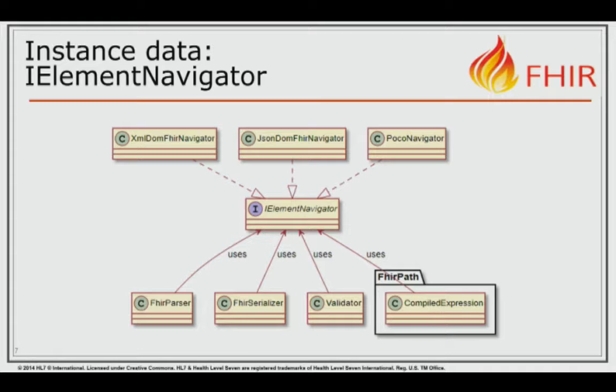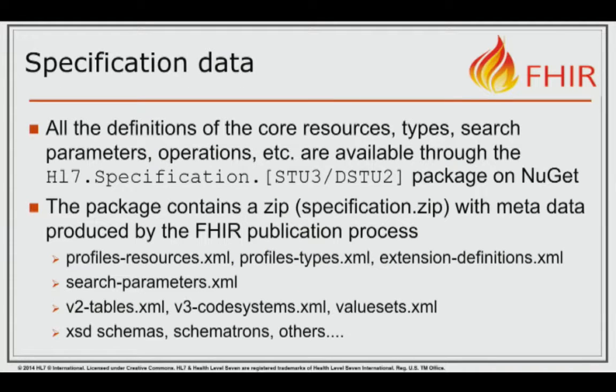And then, of course, once I've done that, the FHIR validator just uses this interface, just like the FHIRPath interpreter does its magic. So that's how instance data gets into the validator: by parsing it through one of these concrete implementations of IElementNavigator. Any questions so far? It's a pretty basic fact to understand, otherwise you'll get lost in the rest. So that was ingredient 1.